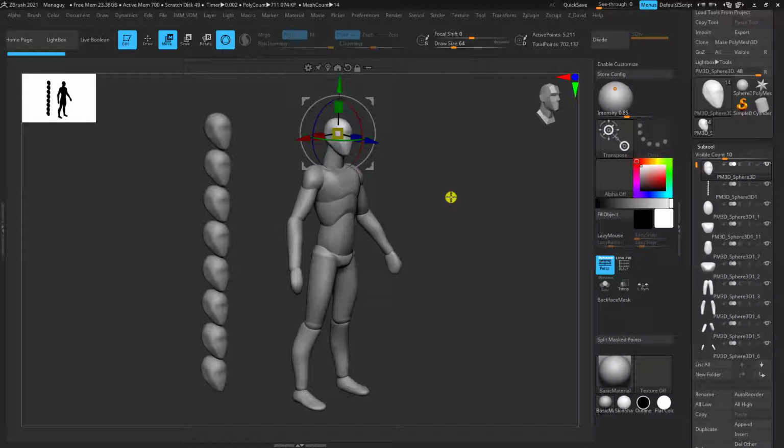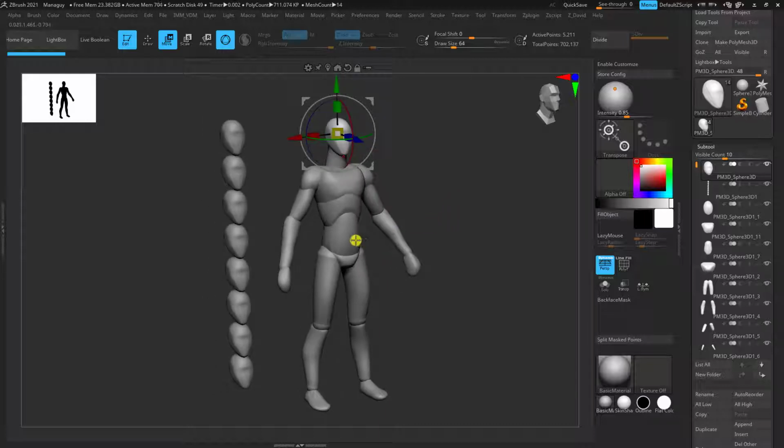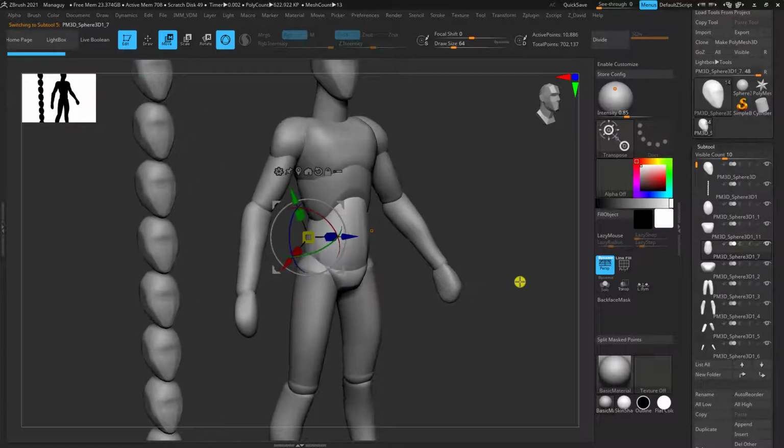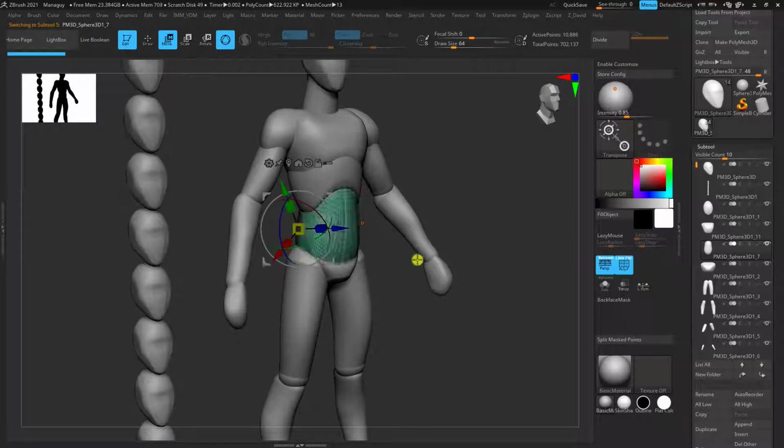So let's just pretend that we're happy with this and we start to draw skin and muscles onto it. Before we can do that, we have to merge it all together through the Dynamesh system. When we're adding all these objects, when we started out, you probably find that the geometry was acting a little bit weird depending on the series you took in. If I wanted to preview it, it's just Shift F.